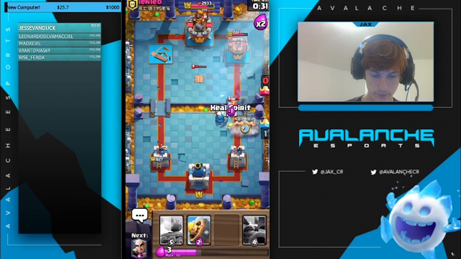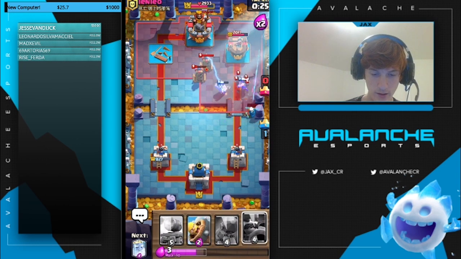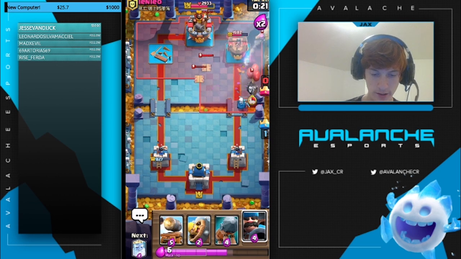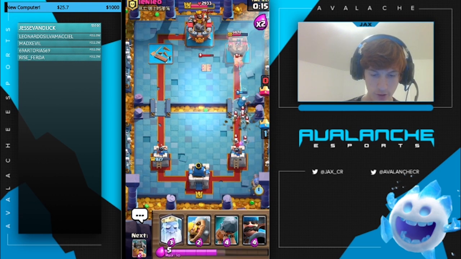So unfortunately, my Magic Archer does die. It's a mistake on my end there. We'll go in with another Magic Archer. He's going to go with his Tesla. One Elite Barbarian is making a dash for that tower. And we're looking really good here. He's going to have to waste the Skeleton Barrel too. So let's see if we can cycle back to another Magic Archer. And the Magic Archer is chaining onto his tower.